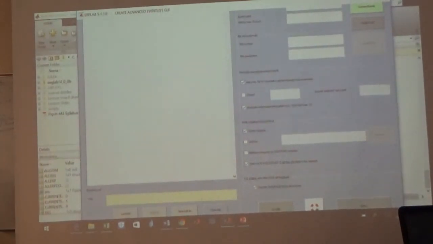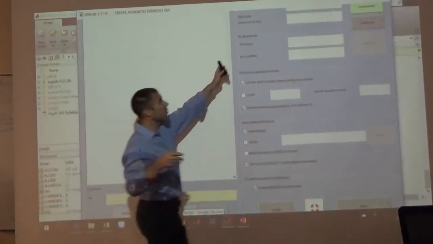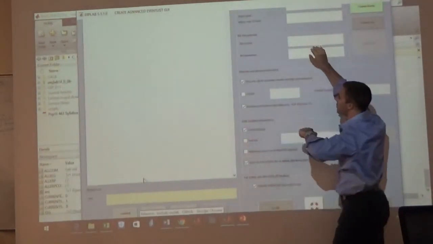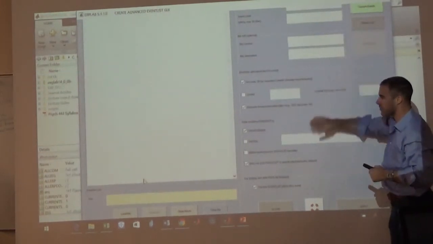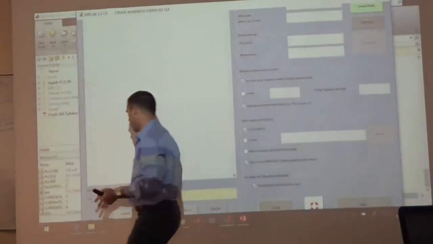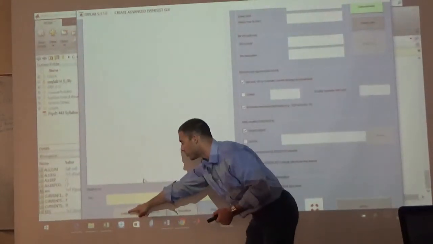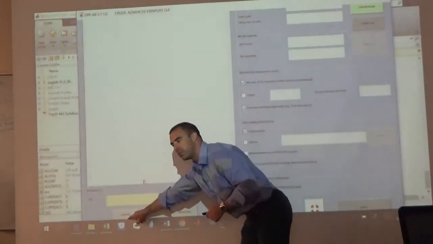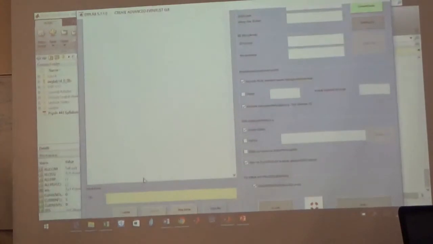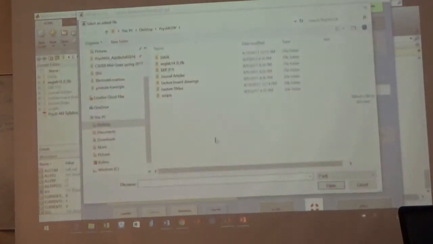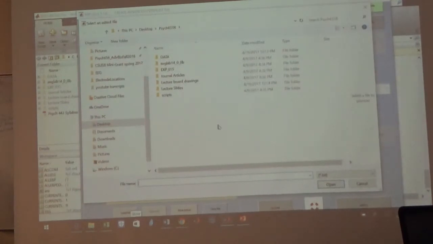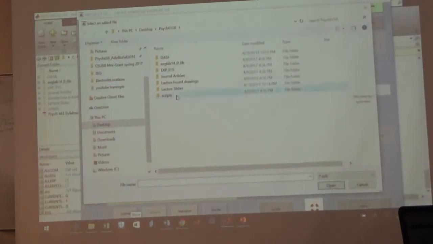So all we're going to do is, you could possibly come in here and type the information for every single event one at a time and hit create event, and you type every single one in, but I've already done that for you. So we're going to come down here and go Load Event, Load List, bottom left. It's going to ask you where you want to navigate to load your list. You're going to come into the folder for scripts again.